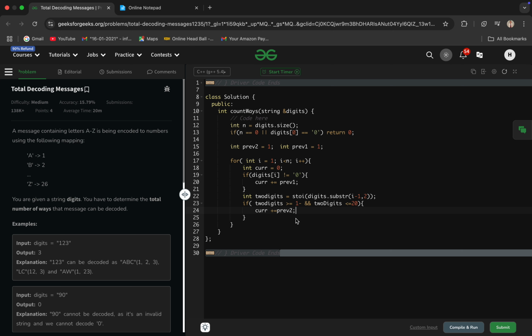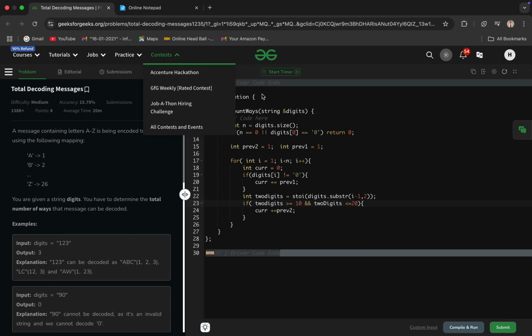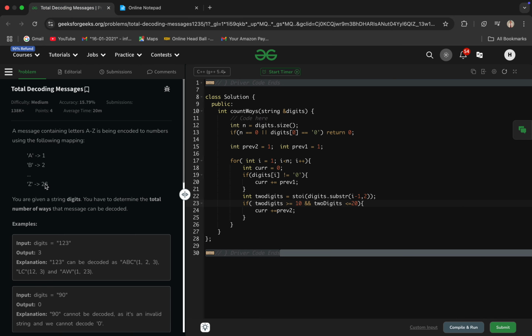And previous 2 we defined as when we go 2 steps back. Okay, what did I do wrong here? So if we are picking 2 digits, it shouldn't exceed 26, because if it's exceeding 26, it means there are no letters. We cannot do it this way. We have to either form 2 or 6. Also it should be greater than or equal to 10. I mean if it's less than 10, like 09, we cannot form this. It should be at least 10.